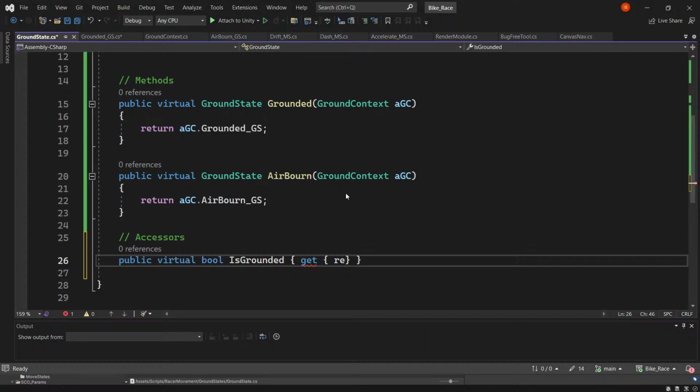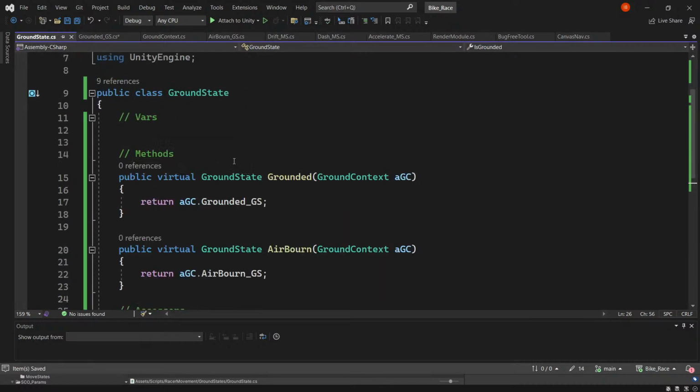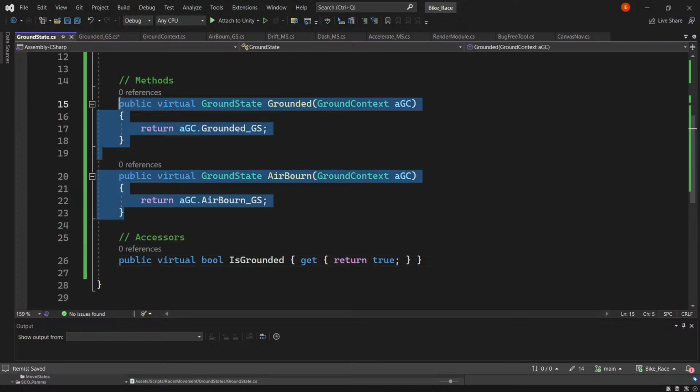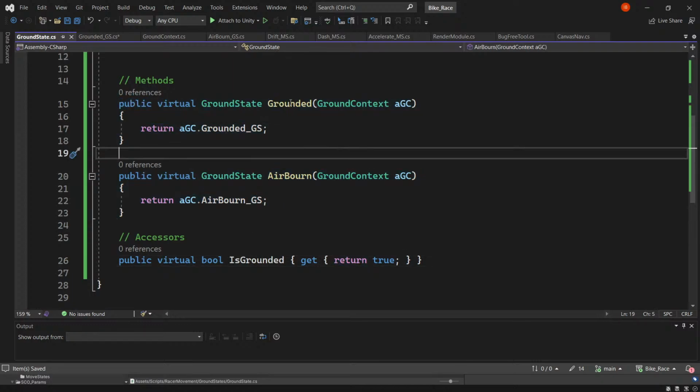This is going to be return type of Boolean, and this is going to return true. Okay. In ground state, yep. So basically all our states have are these two methods.